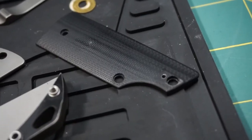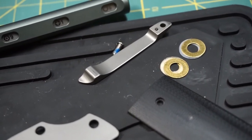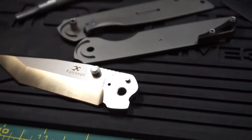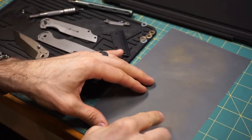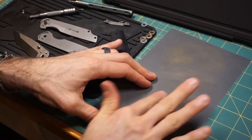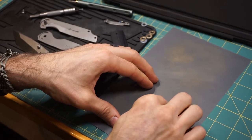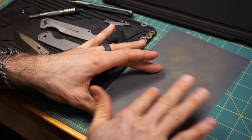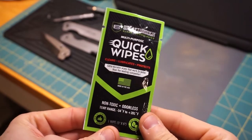It's nice to see that a brand new company like Concept is paying attention to all the details — everything nicely machined, nicely chamfered, good overall machining, and very clean. No burrs, no nicks, and absolutely nothing out of place. The G10, all the titanium, the clip, and the knife blade itself — everything machined extremely well. This was not a big deal because I assume this is a prototype, not the full production model. So I decided to clean up the washers, sand them nice and smooth with 1500 grit, clean everything really well, get this thing put together and nicely lubed up, and get it back into service.